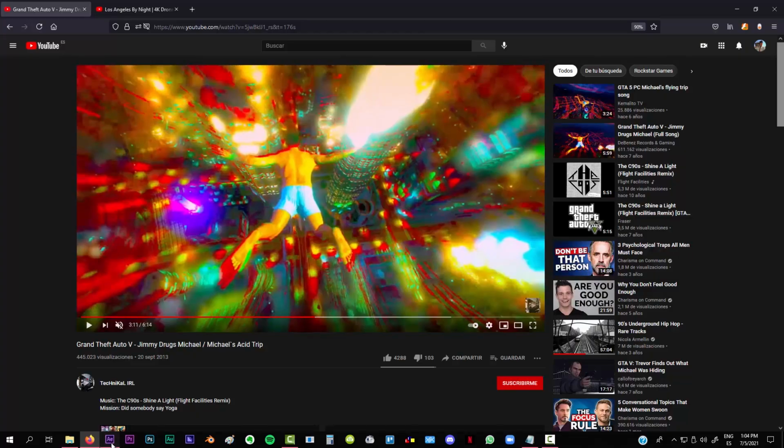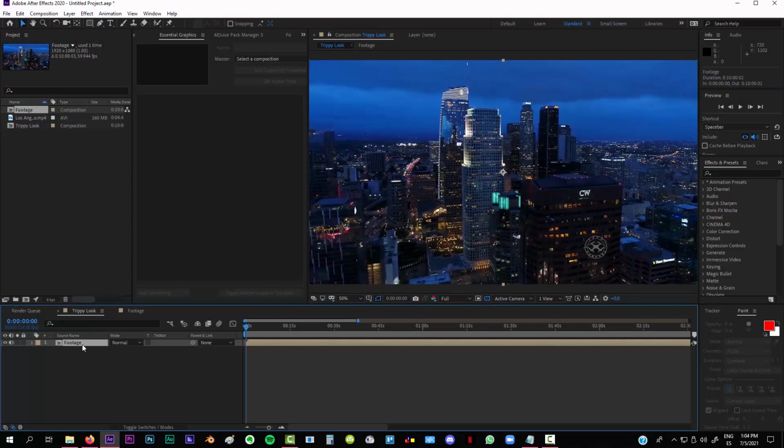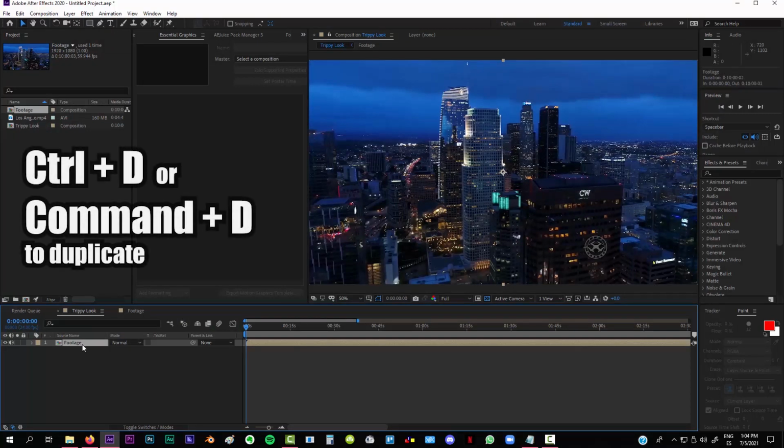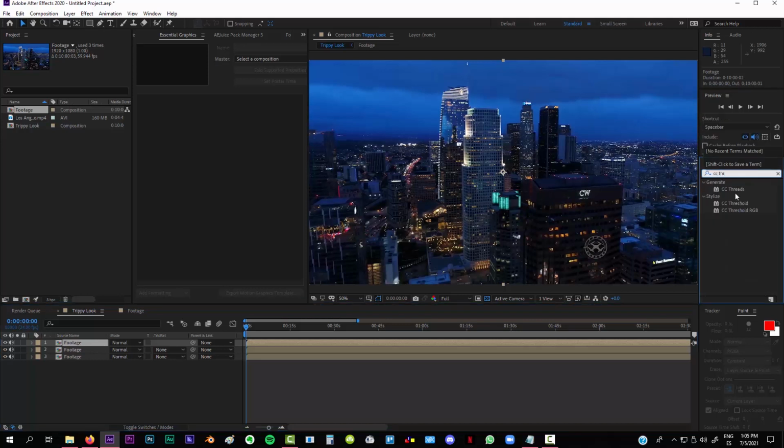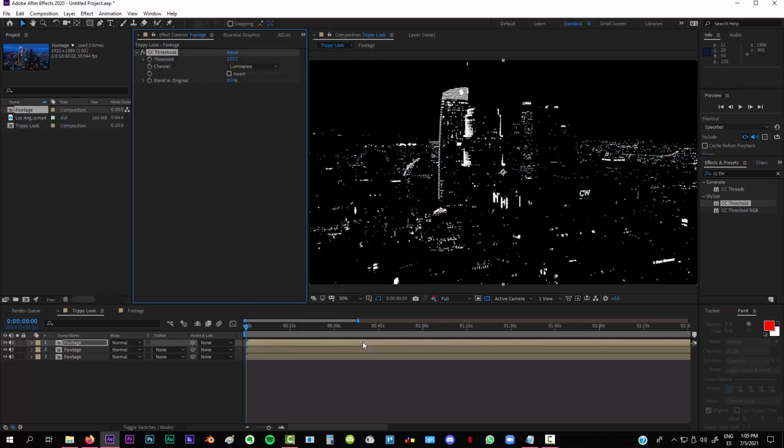So for making this, we're gonna go into our composition and we're going to duplicate the footage layer 2 times by pressing Ctrl D. And then we want to get the CC threshold effect, and we want to apply it to the layer on top.